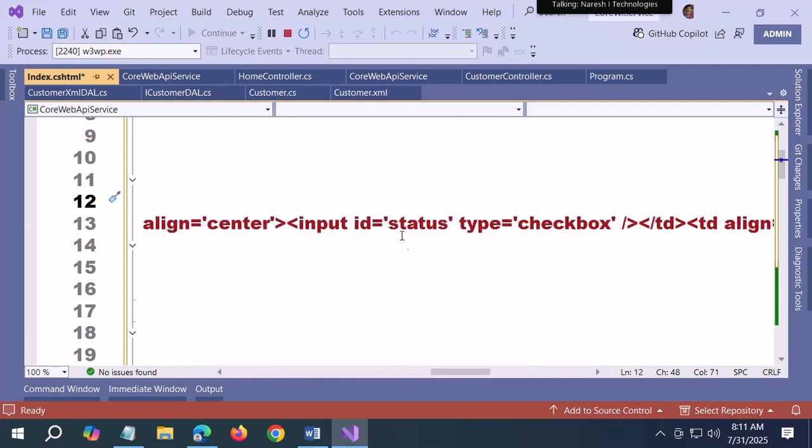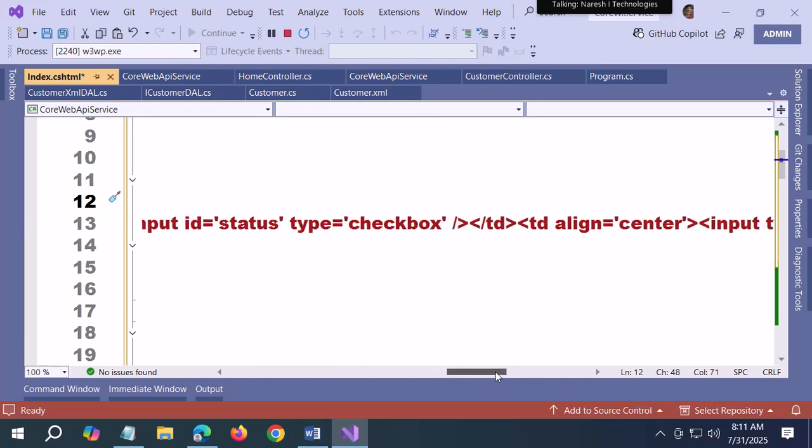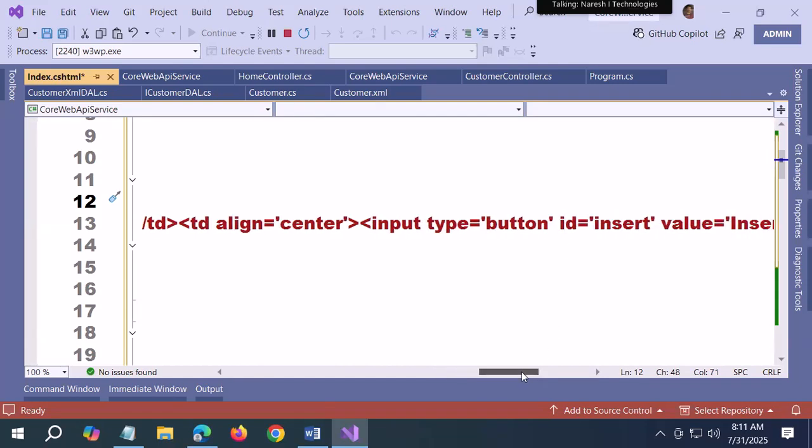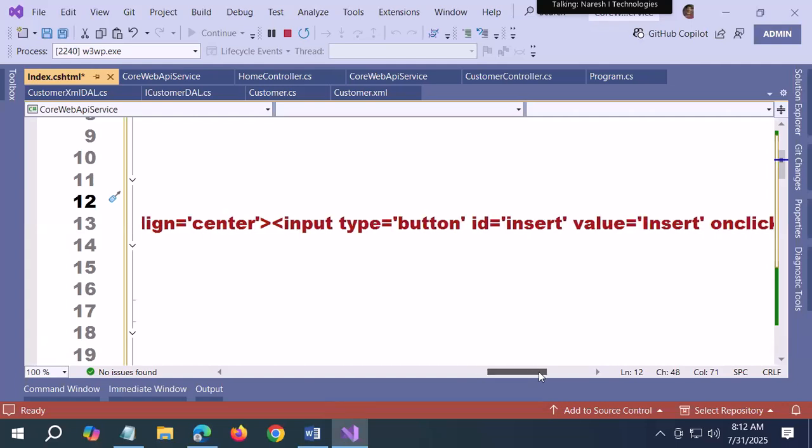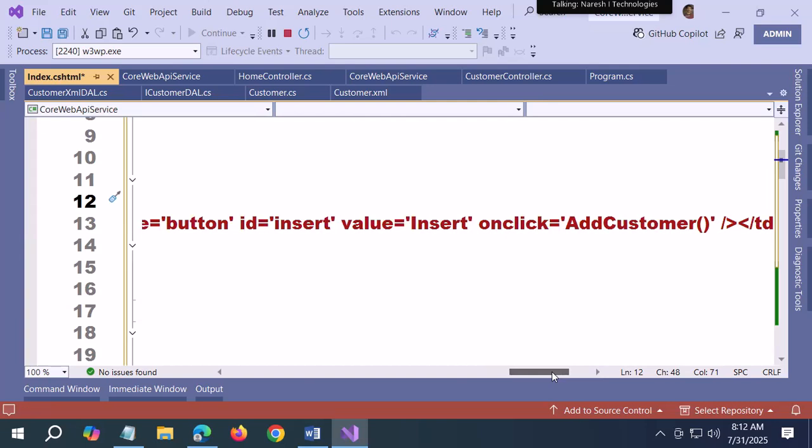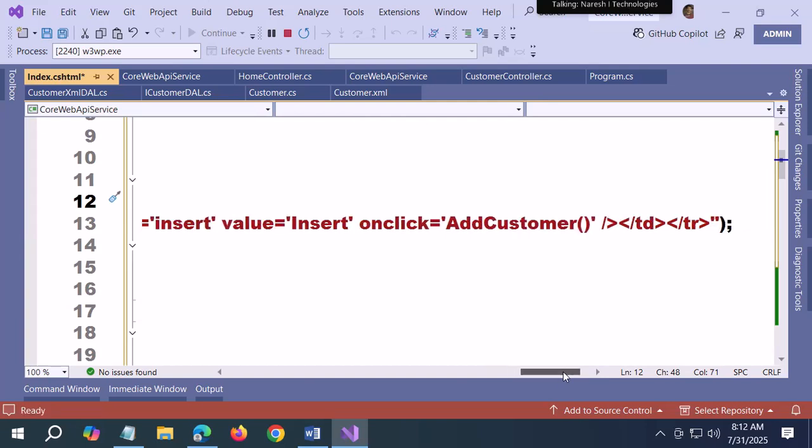Fifth TD, id equals status, type equals checkbox. Sixth TD, button, value is Insert, onclick AddCustomer. On the click of it, the AddCustomer function should execute. Is it clear? Yes or no?